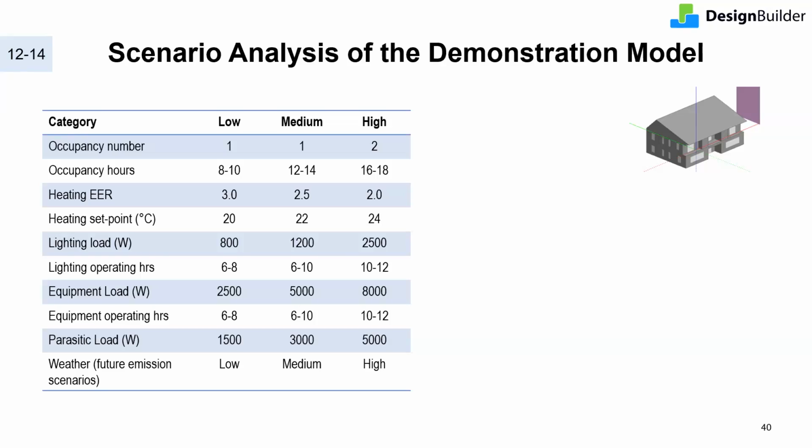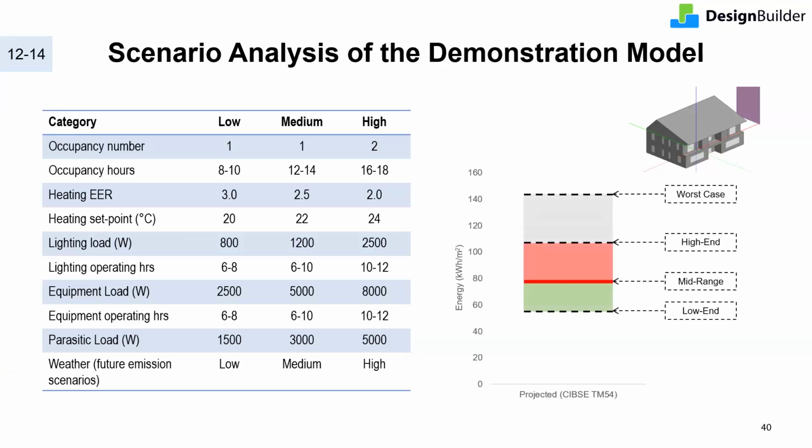The medium scenario is the central estimate, which is our baseline model, and high and low are the probable ranges within which those items would vary. These inputs could relate to the impact of building controls and building management, like these two items, or occupancy and occupant related factors. There are typical variations in internal gains, range of system efficiencies, and some weather scenario variations. Simulations were run with these three sets of settings to create the simulation results.